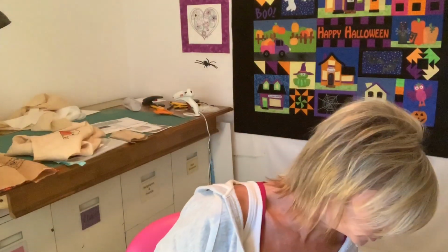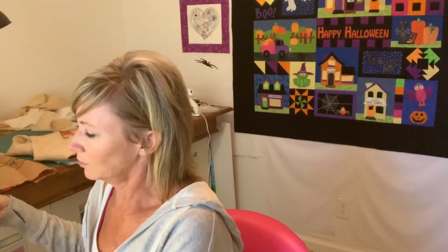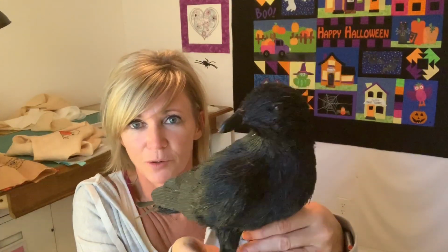Got that. And when my husband and I went to Derby Dinner Playhouse, they have a little gift shop inside there. Really reasonably priced items. Usually gift shops can be outrageous prices, but I have all my cross stitch patterns. I have so many that have black crows in them. I just love black crows, and they had this black crow. He looks so real.